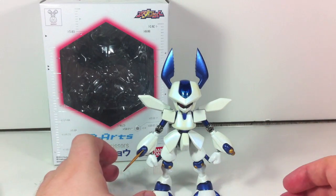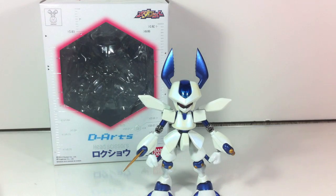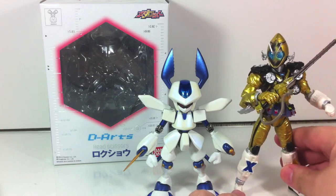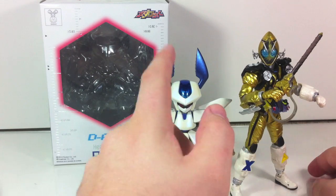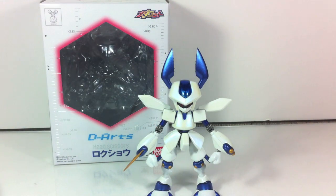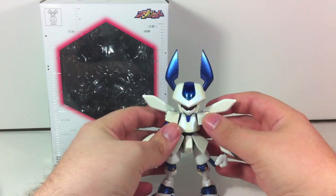He is about, I would say, about 4 inches tall. Here's a 5-inch SH Figure Arts character to compare. So he's roughly about 4 inches, a little bit higher when you consider the Kuwagata little horns going on there, but all in good fun.